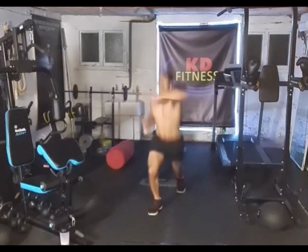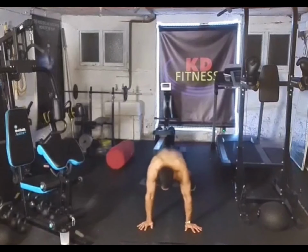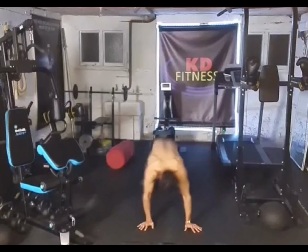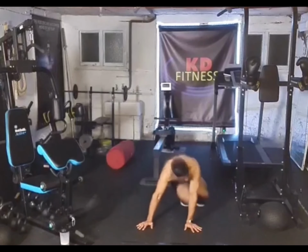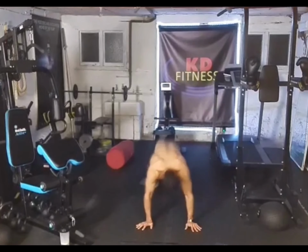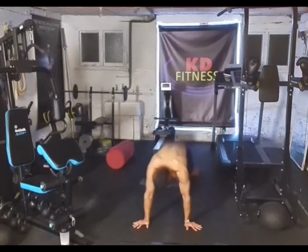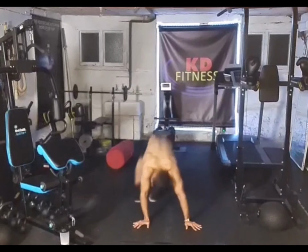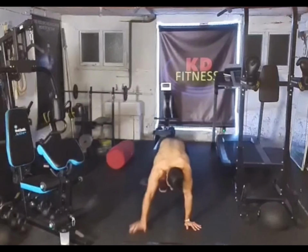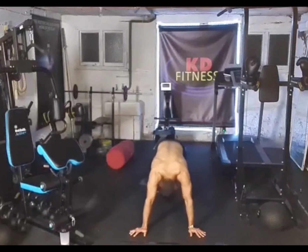Get ready. 2, 1, down to plank. Yeah, side and back, side and back. Side, back, side, back. Side and back. Come on. Keep working. Keep moving. Nice, hold the plank, sprint. Shoulders over hands, push off the toes. Come on, move, move, move.